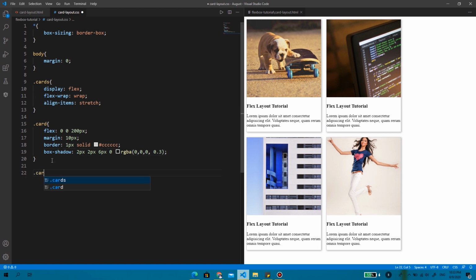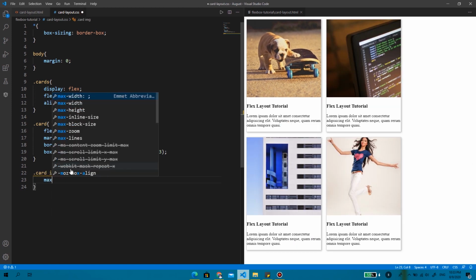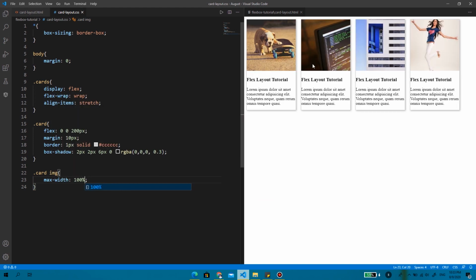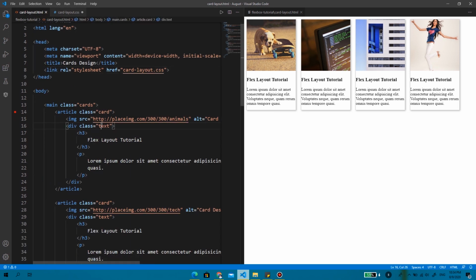Now we'll give the CSS for the card image. We'll set the max width to 100%. Also, the card text class.